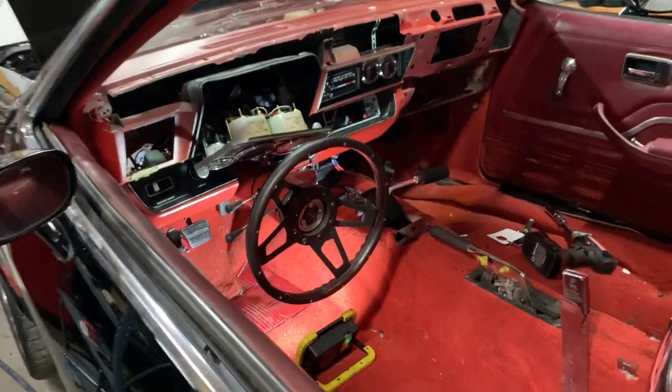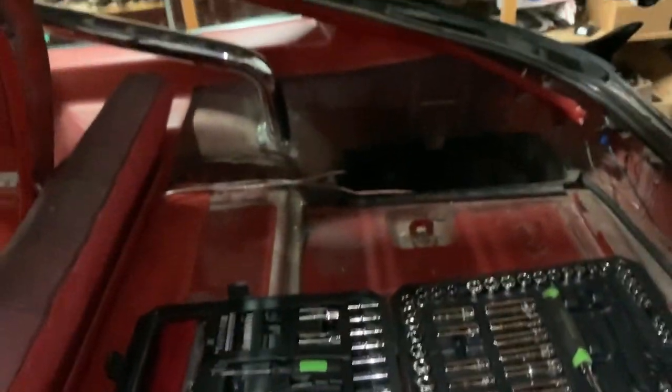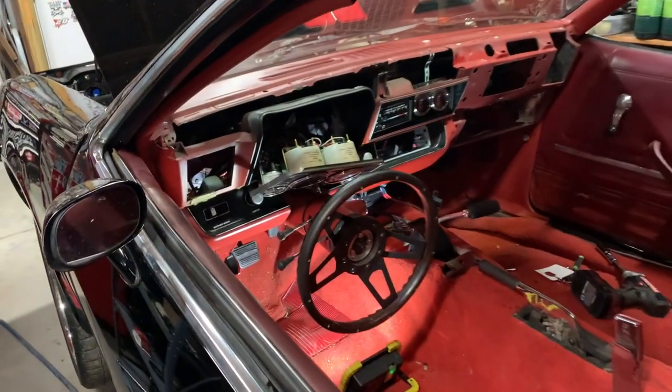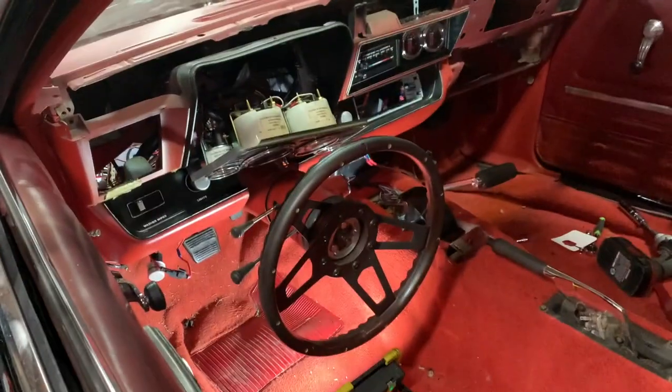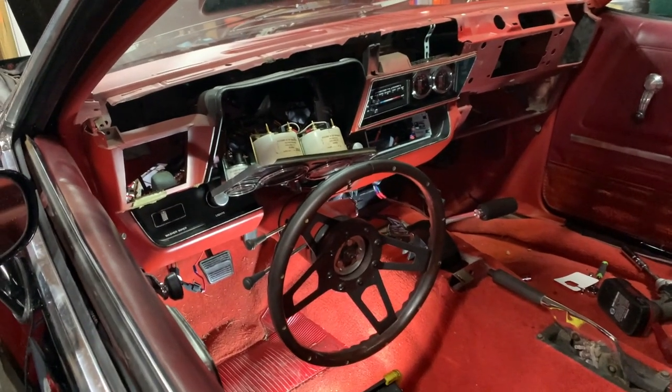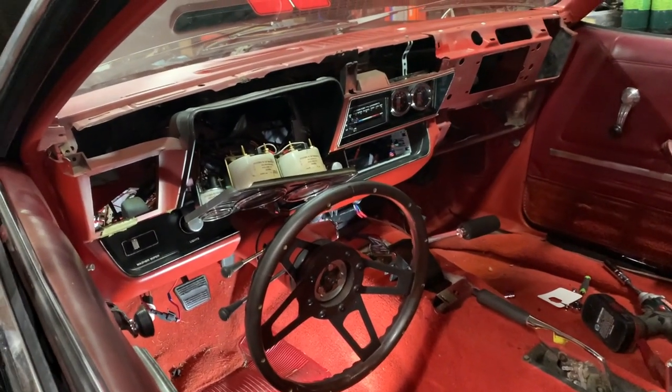Well, a little progress. Seats are out. Some of the plastic is out. Some of the stuff in the back is out. I'm trying not to take everything out of the car, because for one, we don't have a lot of time, and that's less I got to put back. But for another, if there's a wire not running there, then I don't really care about it.